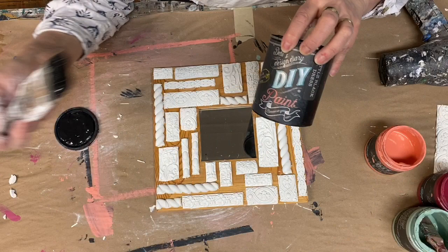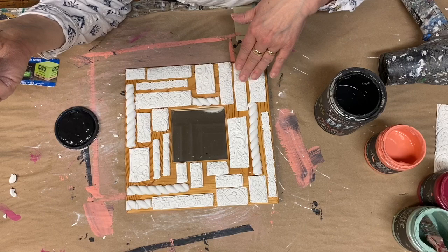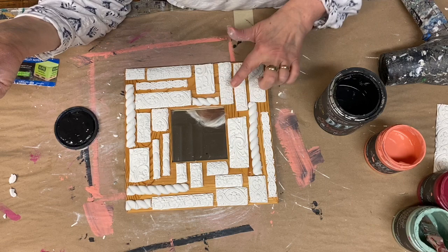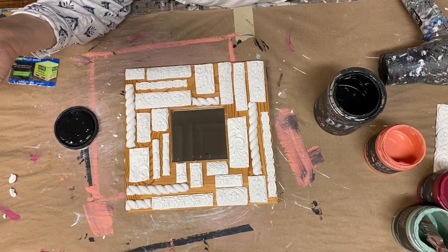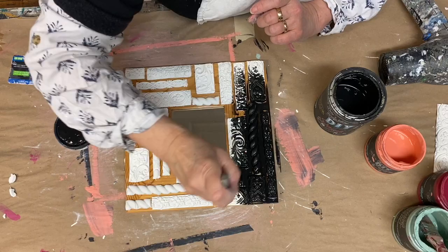I'm using Debi's DIY Little Black Dress for the first coat of paint on my piece. You can use this paint on the molds while the molds are still soft, or let them dry completely before you paint. If you let them dry completely, you might see little cracks here and there. That's okay. It just adds to the texture and patina and the fragmenty look of the piece. So I'm gonna just brush over this whole piece with my Little Black Dress, getting into all those little crevices.